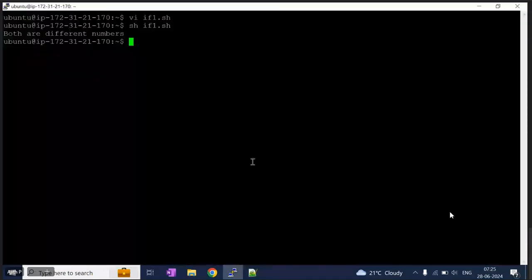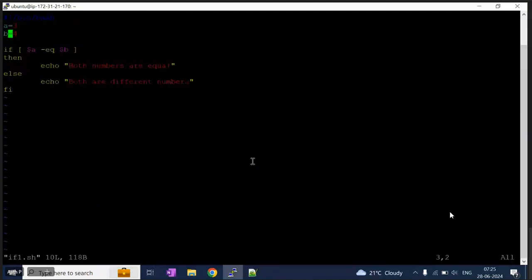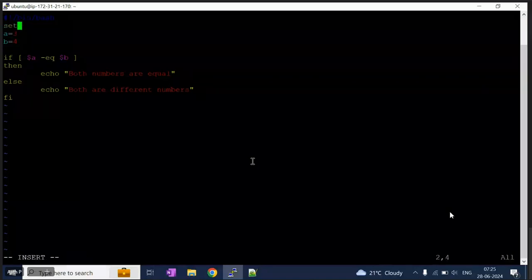We can debug the program in Linux using the command set -x. If you specify set -x, it will debug our program and display on the terminal what it is doing in each line.